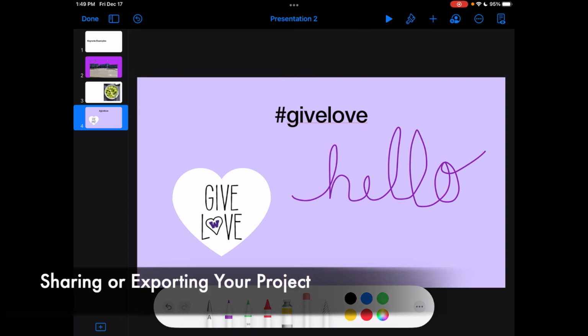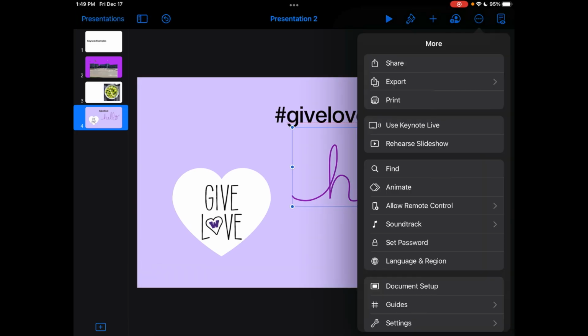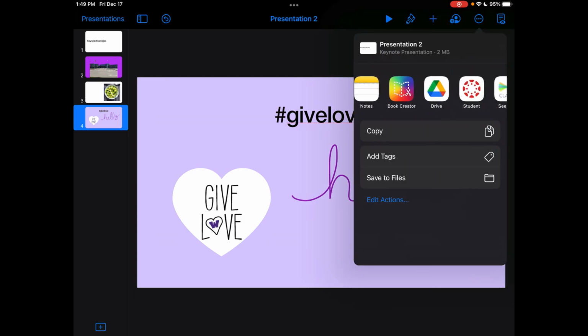Last, I'm going to show you how you can share your Keynote presentations. And so you can just save your Keynote and then you can share it if you would like. And so you could airdrop that, or even with something that's nice is it can go straight to Seesaw right here if you would like. And so just click on those 3 dots and then click onto Seesaw.